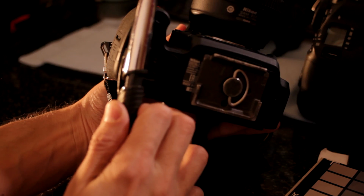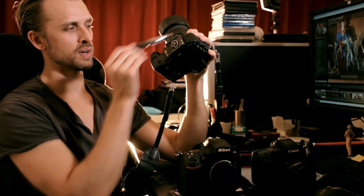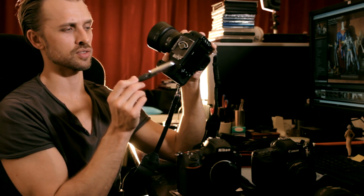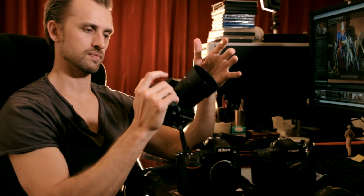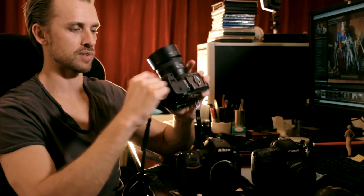So on the D750 the battery sits this way and not in the hand grip like they used to. And I can foresee a big problem when you're using bigger base plates for tripods. If you're shooting a bigger rig, you're going to run into battery compartment problems, and that's going to irritate the hell out of you. So this was not a good idea. I think they should have had it this way. It would have made this a little bit thicker, because this just feels nice and deep, but it's really thin. I don't have big hands, but I've got long fingers, and that's the only thing. I'll probably have to get a padded grip, or maybe MacGyver a piece of rubber in here.